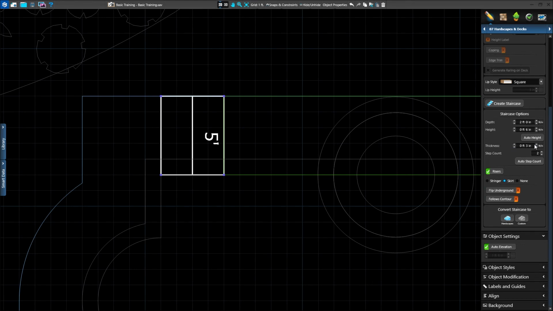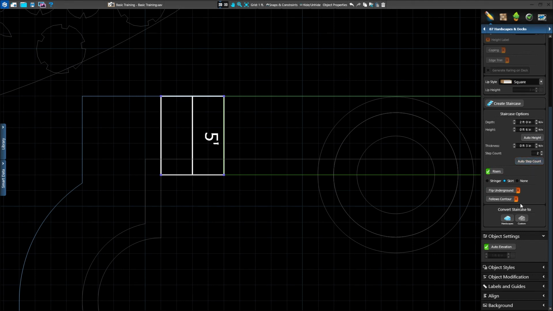The thickness controls the height of the lip or top layer of the steps. The step count determines how many steps appear. You can use the Auto button next to height or step count after adjusting them. For example, if we know we want 3 steps, we can set the number and then click Auto next to height, and they will fill in to each be the correct height. You can do the same in reverse, setting the height to a specific size, then click Auto next to step count to create more or less steps.